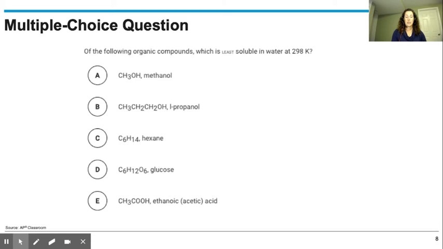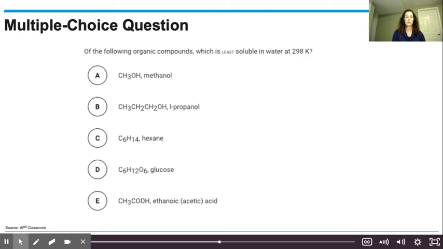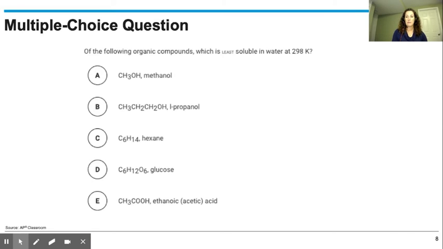Here I have propanol again, for B. And so I see that hydroxyl group once again. So both of those alcohols are going to be very soluble in water with those hydrogen bond interactions that are possible. C, I see hexane. So I have a very symmetrical molecule there with a 6-carbon chain. So therefore that one is not going to be soluble in water because it is nonpolar. And then I also notice at the bottom I have glucose and acetic acid again. Both of those are going to have polarity and some induced dipole forces that can actually form attractions. And so therefore we're going to have our best answer choice as C, the most nonpolar molecule.